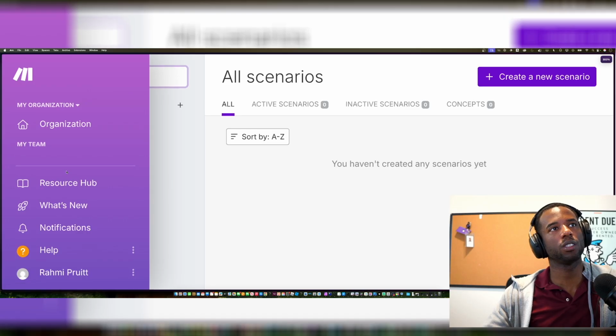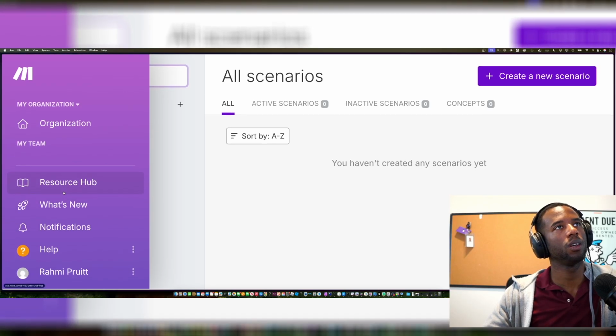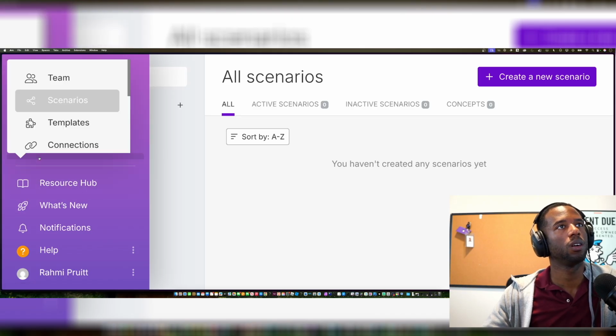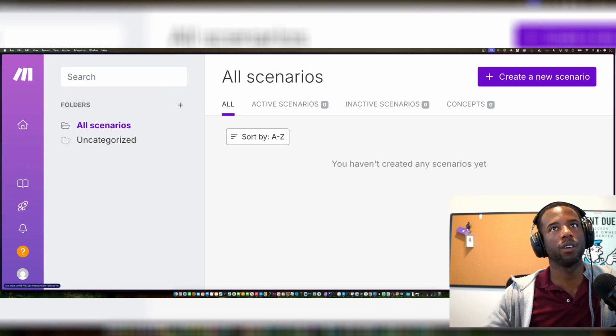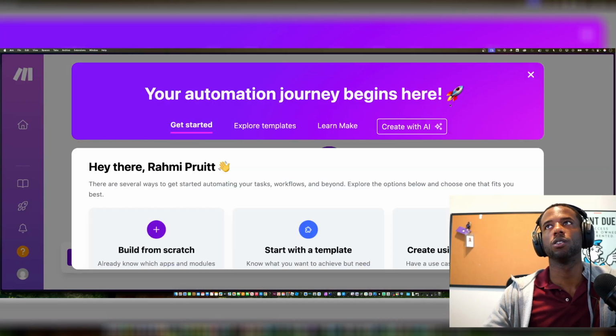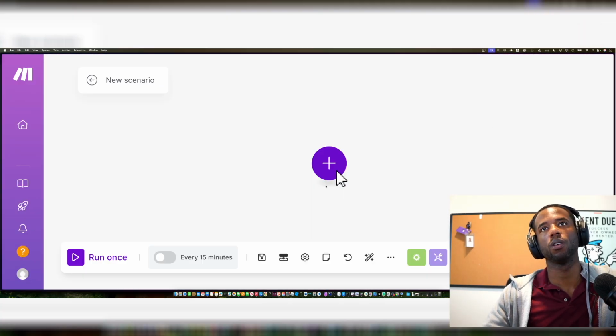So let's take a look at my Facebook page. Hopefully it should be there. Should look like something like this. We have our organizational setup and we're able to see resources, my team. We're able to make a new scenario. These are all our different pipelines. So we can just say something like cross posting.